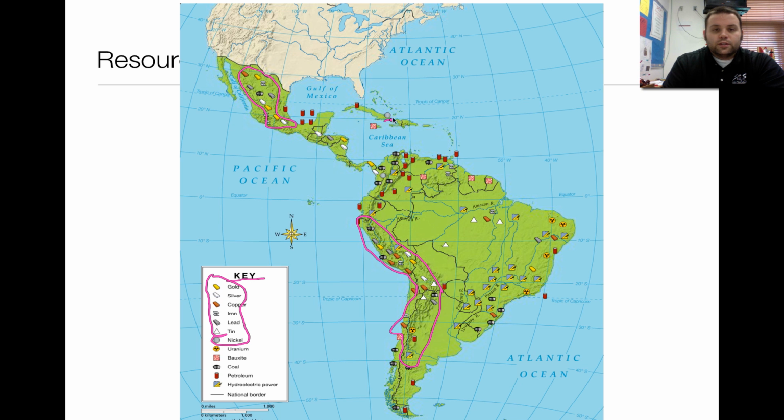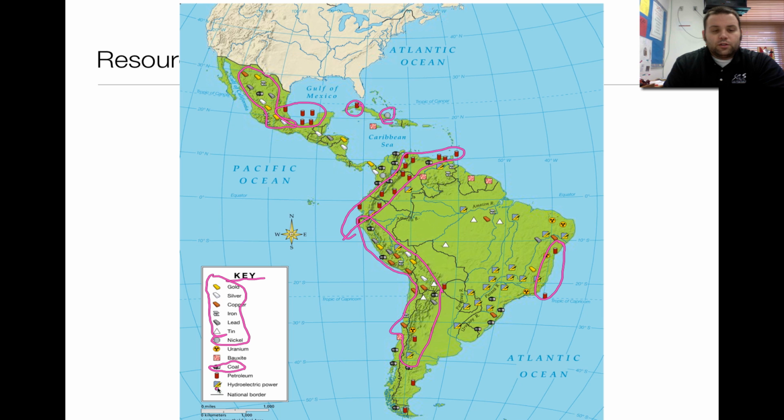Nickel here in Cuba. And then more of the uranium, bauxite, coal. These are all minerals. Well, coal's not a mineral. But then petroleum, which is what's used for gas, oil for gas. Notice, in here in the mountains as well, but mainly some into the ocean here. We have some up here near the Yucatan Peninsula in Mexico and in the Gulf of Mexico. There's a little bit of oil there in Cuba. Here's Venezuela. Lots of oil refineries in that region. A little bit off the coast of Brazil.